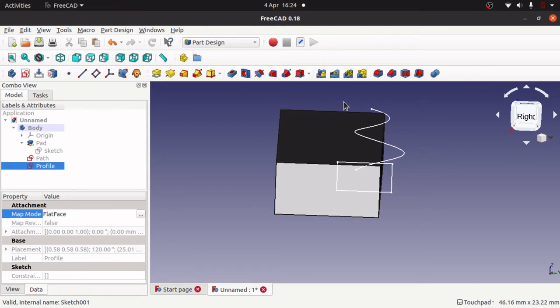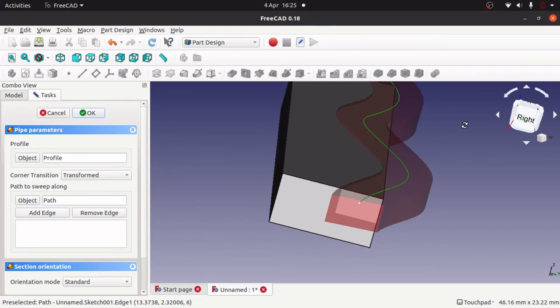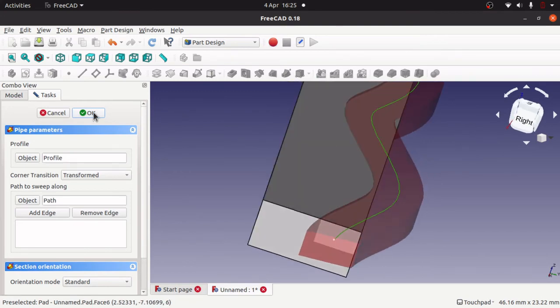So click on profile, go up to the sweeper selected sketch, click the object, which is going to be the path. You can see that's already been removed. Hit OK.